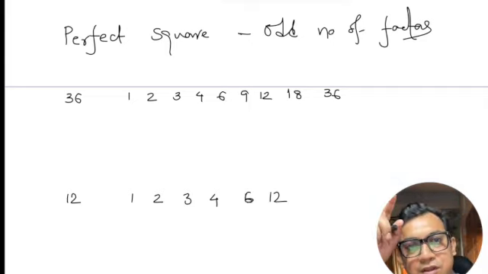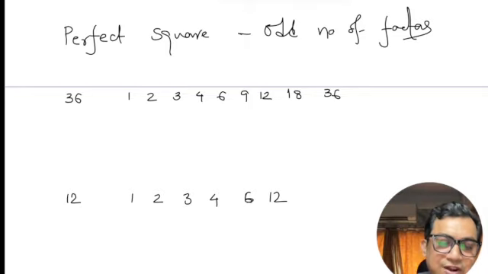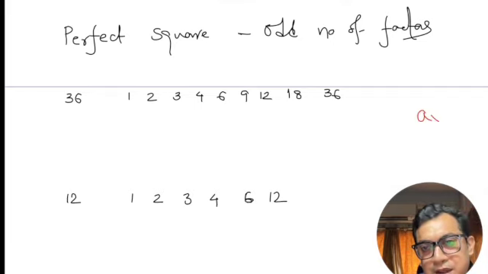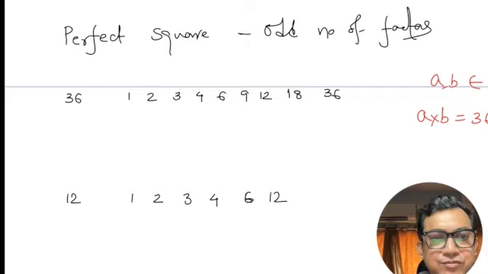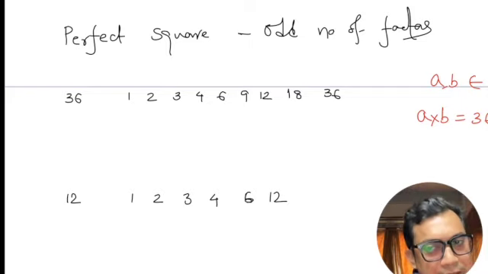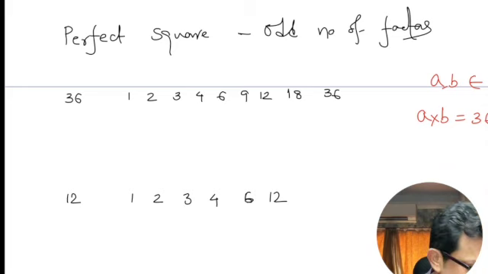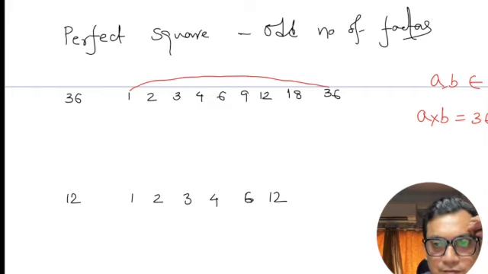Now the question appears why it is necessary to have an odd number of factors for a perfect square. Now check the reason here. If the question is to multiply two numbers and I want to get 36, how many ways is it possible? And A, B belong to natural numbers. The question is how many ways the product of two numbers A and B can equal 36. So for that, 1 into 36 is one of the possibilities.